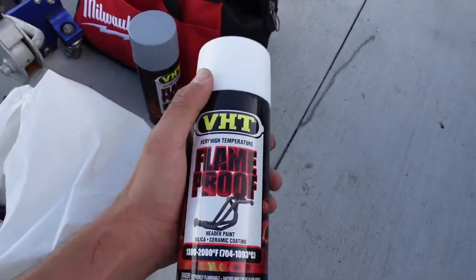Here's the color that I'm gonna be painting the calipers. I might regret it later. I painted the block on my 240 white and I kind of regret it because it's gonna get dirty fast, but these new brake pads I'm gonna put on are low dust and the rotors are slotted and drilled, or one or the other. So they shouldn't build as much brake dust as the stock rotors, but I don't know.